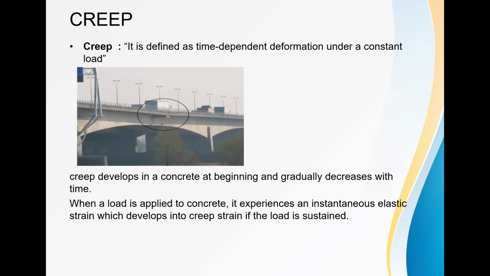What do you mean by creep? Creep is nothing but the deformation of the structure under a constant load. Generally, creep develops in concrete at the beginning and gradually decreases with time. When a load is applied to the concrete, it experiences an instantaneous elastic strain which develops into creep strain if the load is sustained.